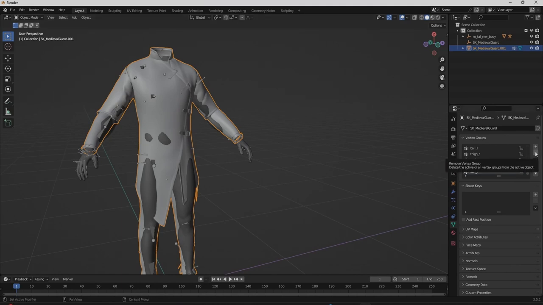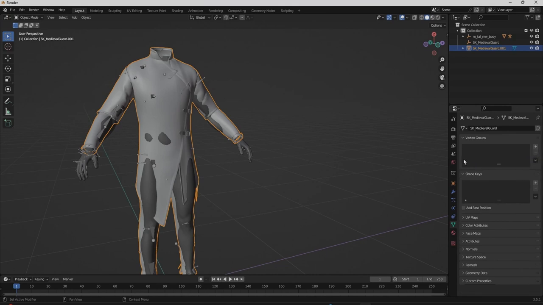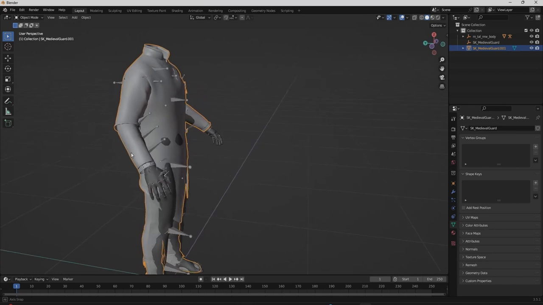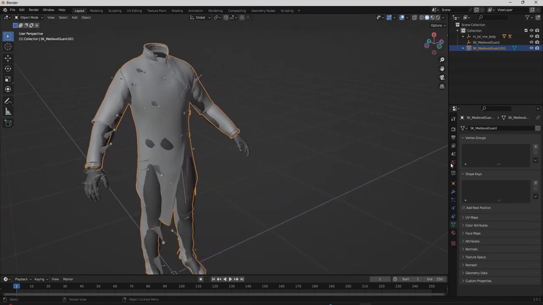So what I need to first do, and what you should always do if you're bringing something in that has bones, is delete all of the vertex groups. Now, sometimes if you're bringing in an OBJ file or an FBX file that isn't attached to a skeleton and it's just the article of clothing, you won't have to do this. This window should actually already be empty if you're not bringing in the skeleton. But again, those adjustments needed to be made to get it close to the arm, so I had to use the skeleton.